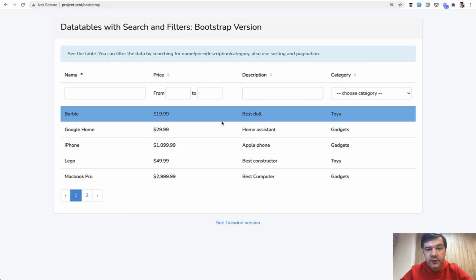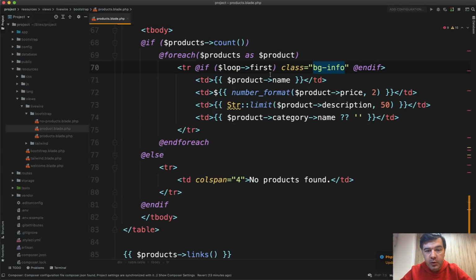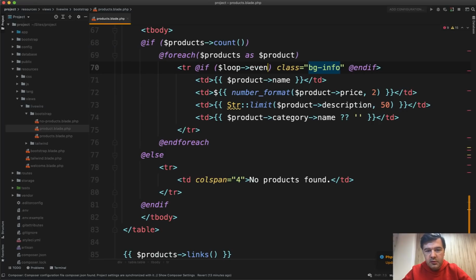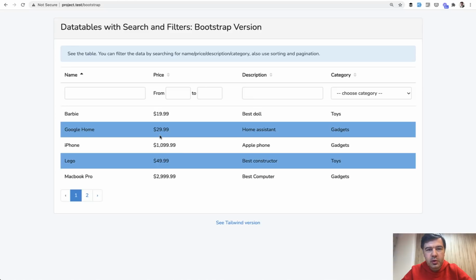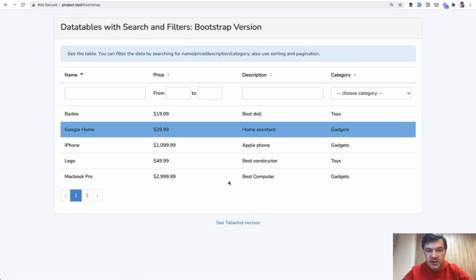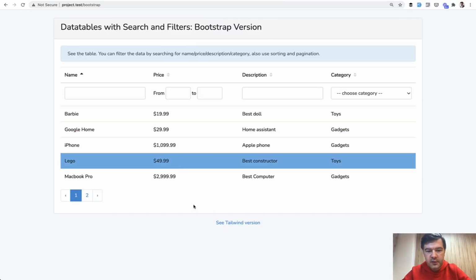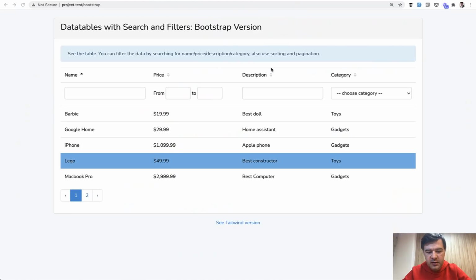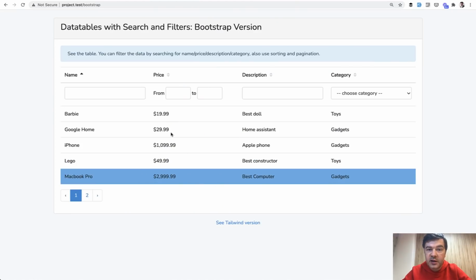So inside of every Foreach Blade directive in Laravel, there is a variable called loop with a lot of properties inside of it. So loop first, loop last, loop odd, loop even, like this. Also, probably more practical is the number. So iteration, if iteration is second, then it's the second line. If iteration is fourth, then it's the fourth line. Or if you prefer to count from zero, there's index. So index four will be row number five because it counts from zero.